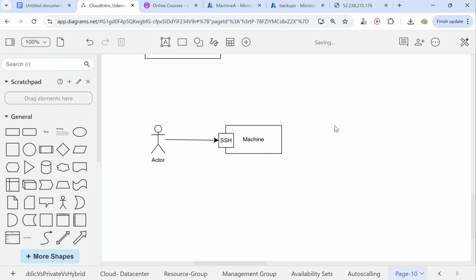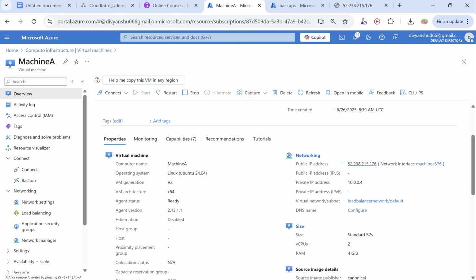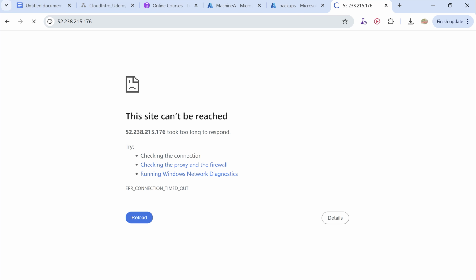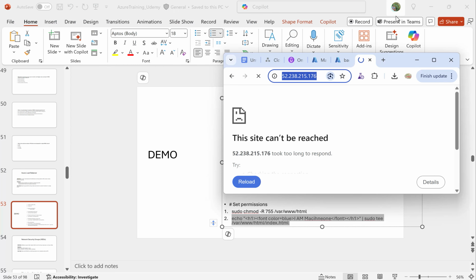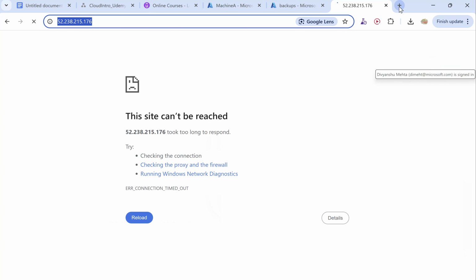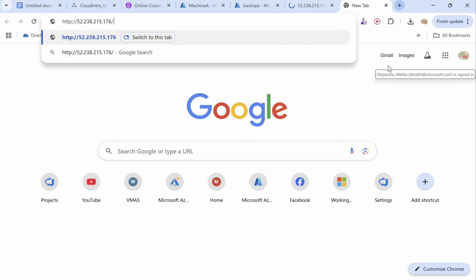Similarly, if you browse this IP address from the internet, if you see, I tried to browse, it says this site cannot be reached. Now, if you just try to copy this, I'm just doing a Control C, opening a new tab, and doing a Control V.